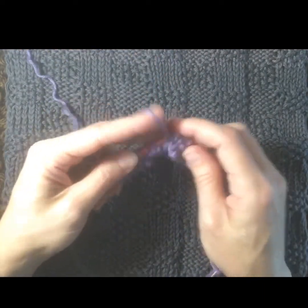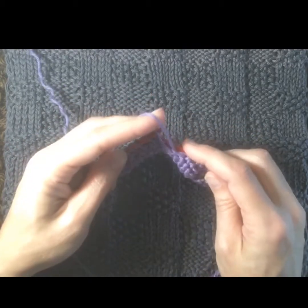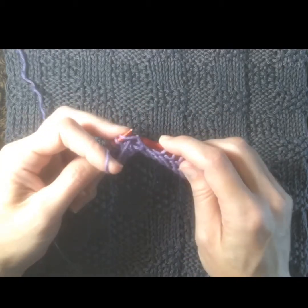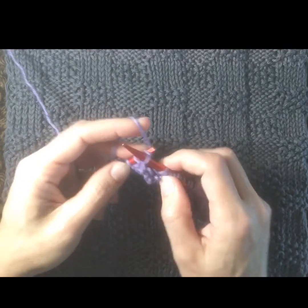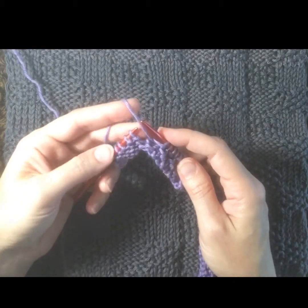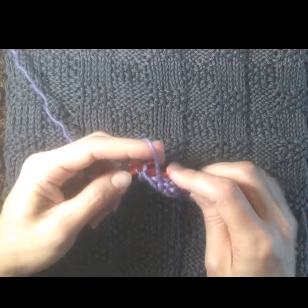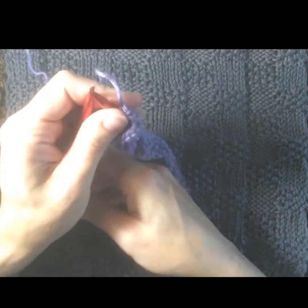Purl, 1, 2, 3, 4, 5. Oh, looks like we have enough for one more pattern repeat. So we're gonna do seed stitch, purl, knit, purl, knit, purl. And then we have 6 stitches left of stockinette. 1, 2, 3, 4, 5, and 6. Yay, we finished row 3!